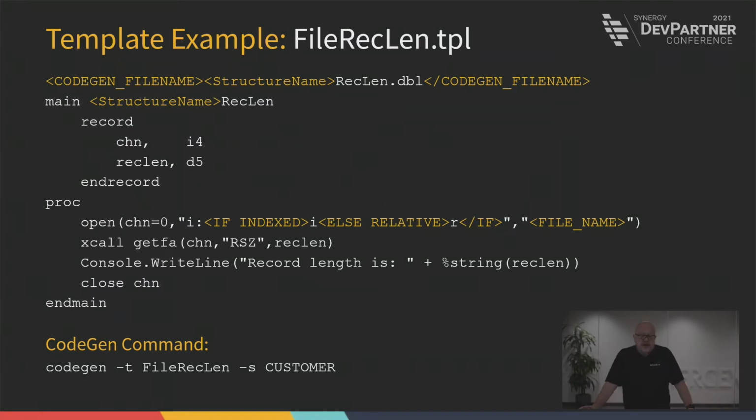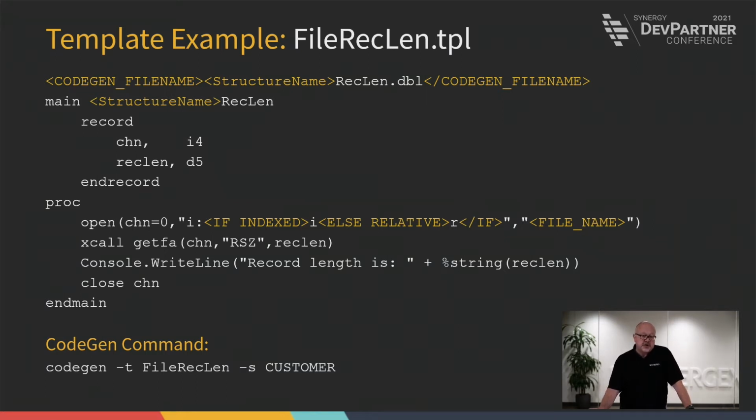So bringing all of that information together, fairly briefly, here's an example of a very simple template file. It's not necessarily something particularly useful, but hopefully it's enough to give you the idea of how to get started. So this is an example of a template file. As you can see, we've got our file header token saying the output file name will be whatever the name of the structure is, with Pascal casing with underscores removed, if there are any, then reclen. So this might produce CustomerReclen.